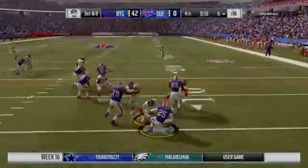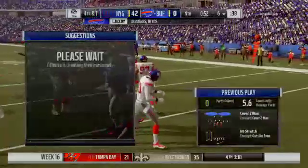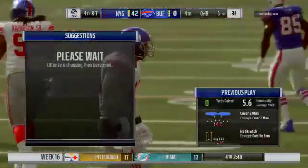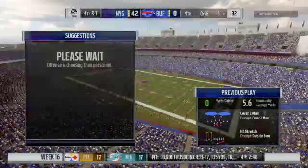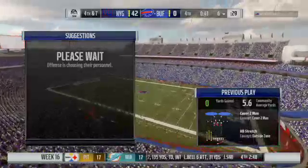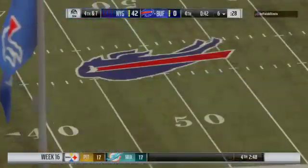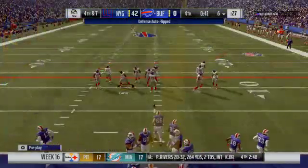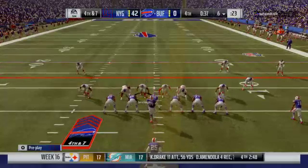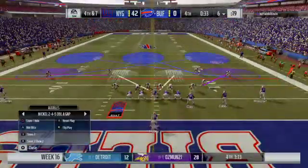On 3rd down, here's McCoy. No gain there on the play, and that's going to leave him with a 4th down. Seems pretty obvious defensively a key was stopping the run game. How have they done it so successfully? To me, it seems that these guys really did a nice job of paying attention during the scouting report meeting. And you know, Brandon, when they do those, they talk about the top plays that these guys like to run. The best runs for the top running back, those are the ones you focus on and want to take away. And they've done that pretty successfully in this game.